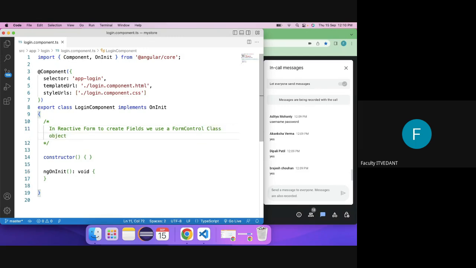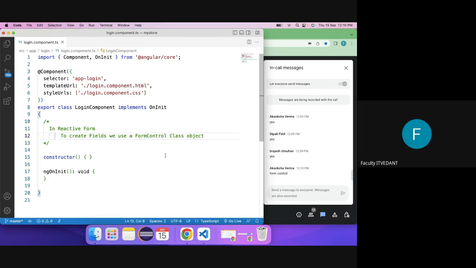So guys, which class object do we use to create fields in reactive forms? Which class object do we have to create, guys? Give me the answer in chat first.